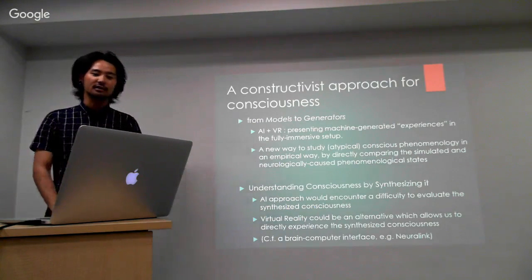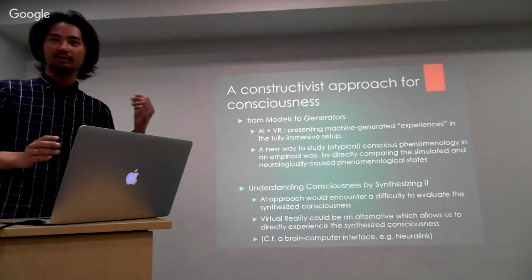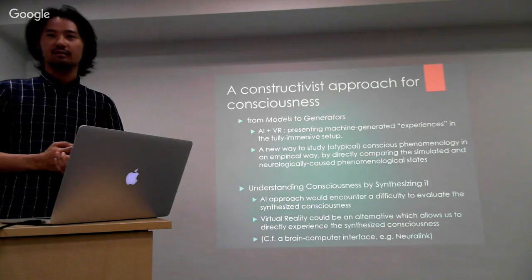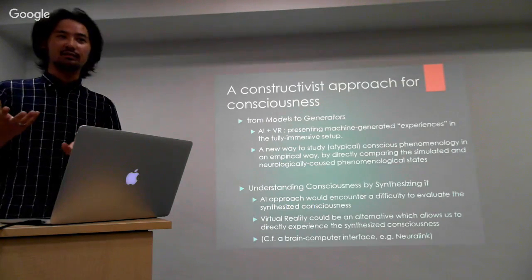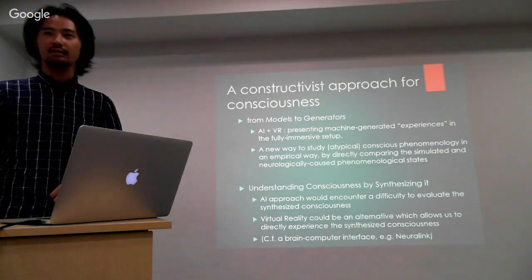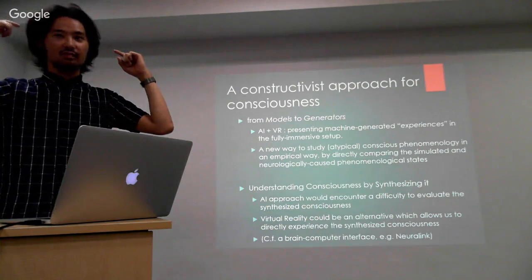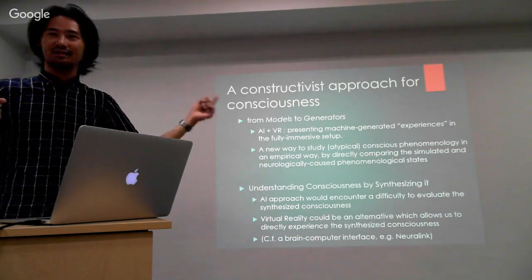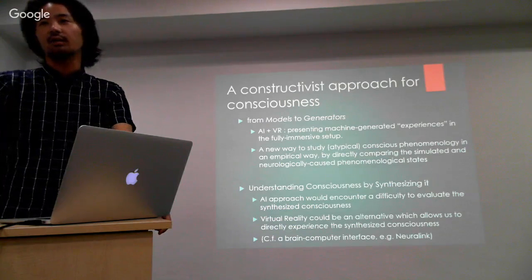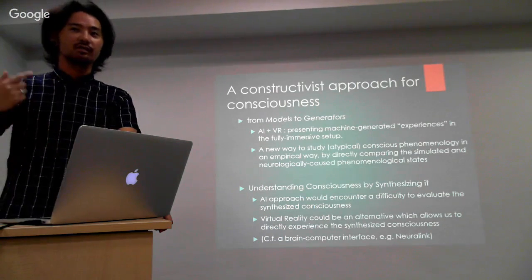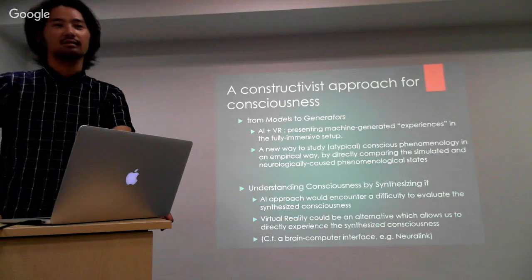But maybe the virtual reality approach is some kind of alternative, because we can show actual experience made by AI. So DeepDream is just a first step, but an approach like that could be a way to evaluate machine consciousness as an actual subjective experience for people, which is maybe a new kind of study. Of course, a more direct way is using a human brain-computer interface, like Elon Musk recently announced that they will make a Neuralink to actually embed the machine in your brain. With that, you could replace all the visual cortex with a deep computational network, and see how people's consciousness actually changes, or some other drastic way to test that kind of thing. Thank you.